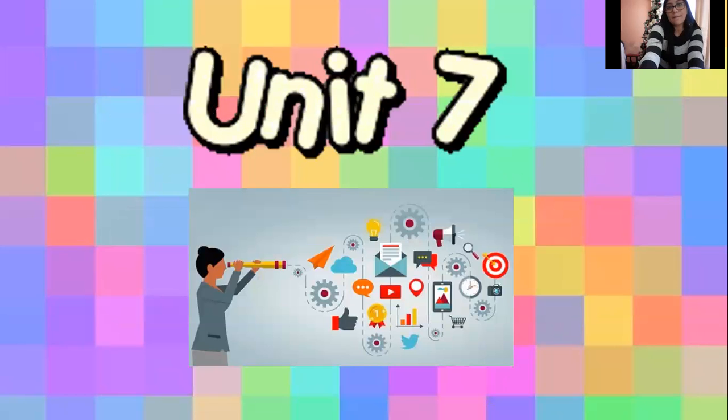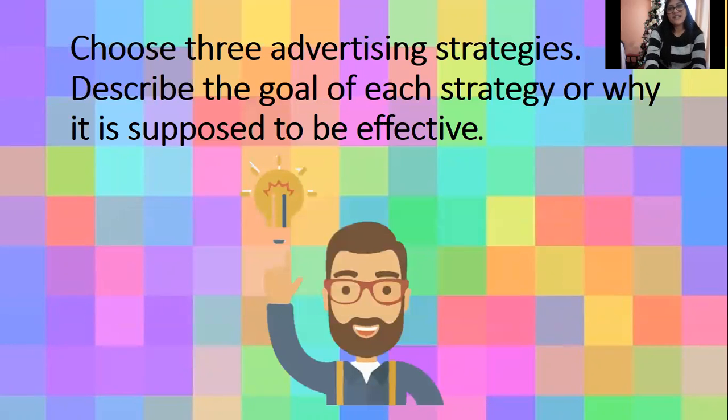Okay, then Unit number 7. The first question, I investigated 3 strategies. For example, strategy number 1 is content advertising. Content advertising is one of the marketing strategies that seeks to directly influence consumers through various channels. Its message is sent directly to reach a large number of people. It is basically to encourage the purchase of the product by publishing in the media, such as Facebook, WhatsApp, Instagram, and social networks in general. In this way, the customer will be drawn to the product.